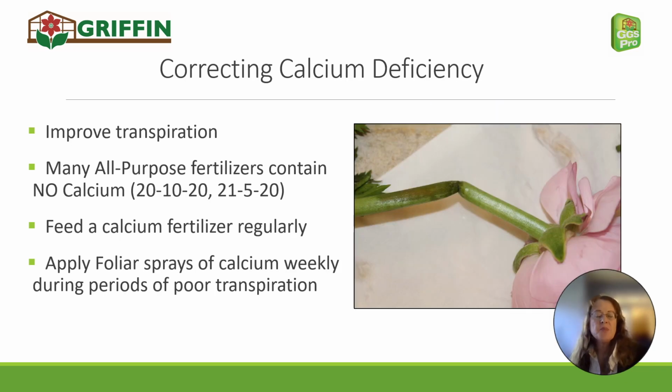So we talked about improving the water uptake, the transpiration. I'd also like to say that many of the fertilizers that we use do not contain any calcium. Most of our most common fertilizers don't. So you do need to feed a calcium fertilizer regularly, 15-0-15 with 11% calcium. It's one of our most commonly used calcium sources.